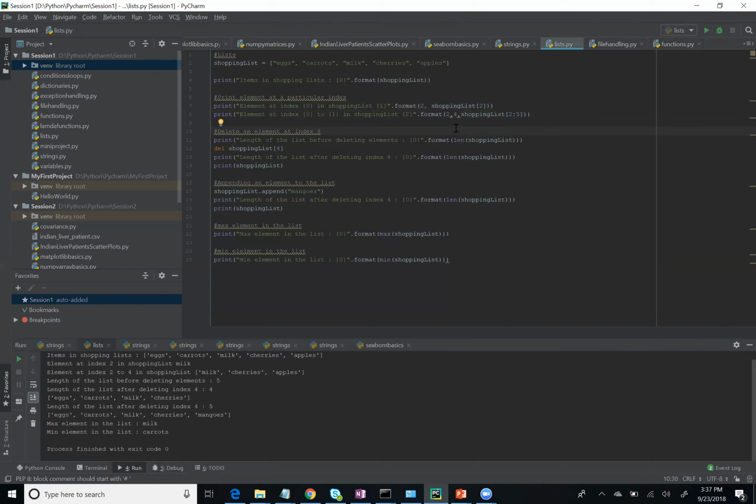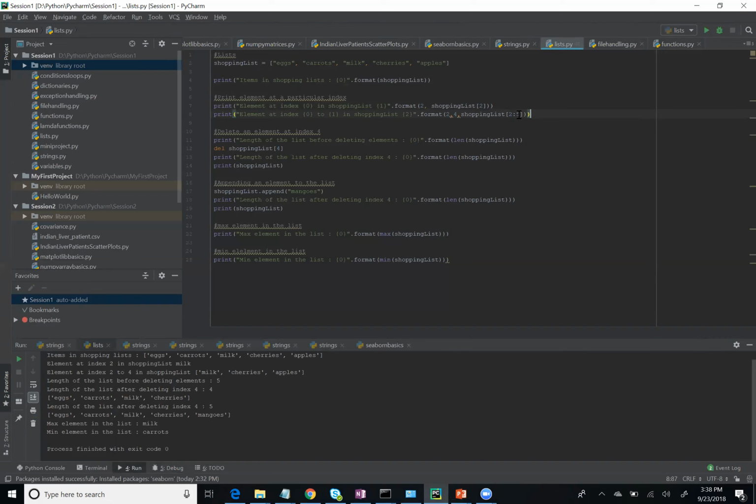Why do I have 5 here and not 4? Because it starts from zero, but also when you give 5, it's exclusive. It doesn't include the fifth, so it prints 2, 3, and 4. The last index is not inclusive.